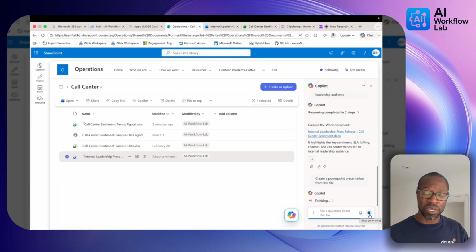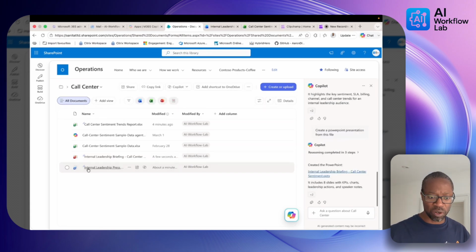In previous videos, I've shown you how I can go into PowerPoint, and within PowerPoint, you can be more specific, and the Copilot in PowerPoint will respond by asking you additional questions before creating that presentation. Whilst that's a good skill and a good avenue to take, this is just giving you additional options available to you in your daily work. So if you feel, you know what, I just need you to create that PowerPoint presentation from within SharePoint, I don't need to go into the Word document or launch PowerPoint and do it that way. This is another way to do it. And again, it's done it quite quickly.